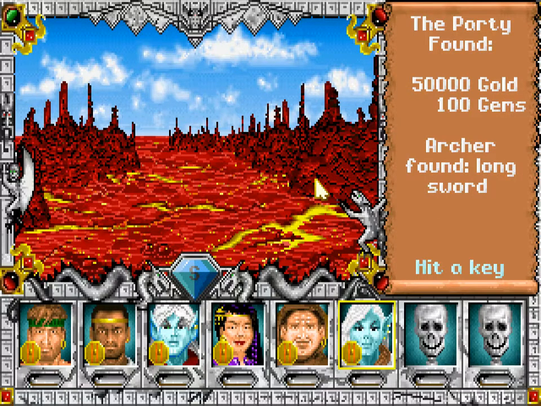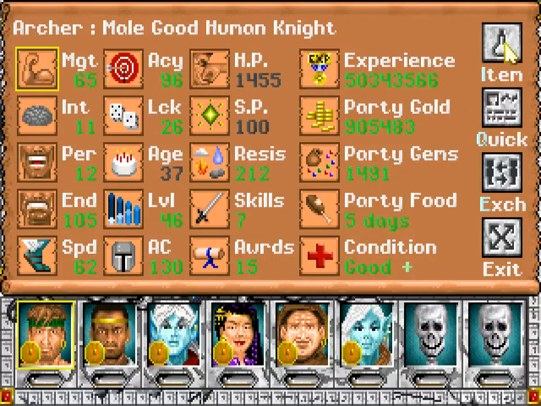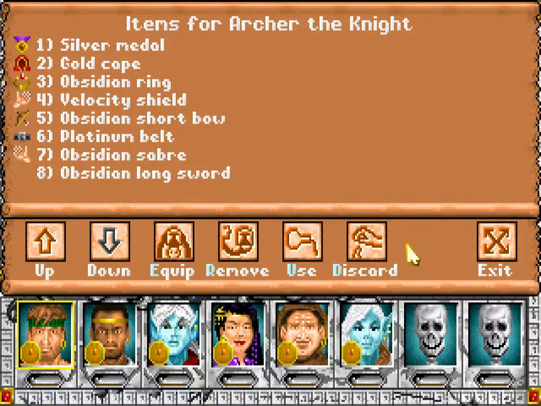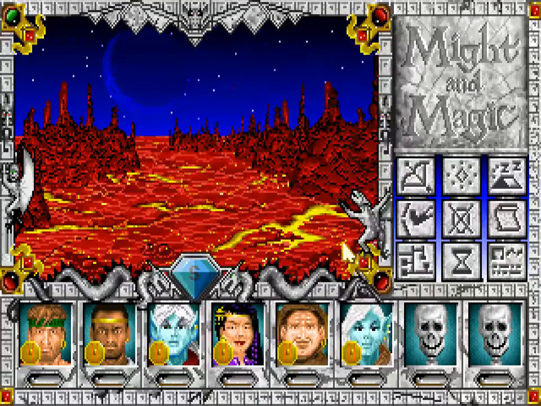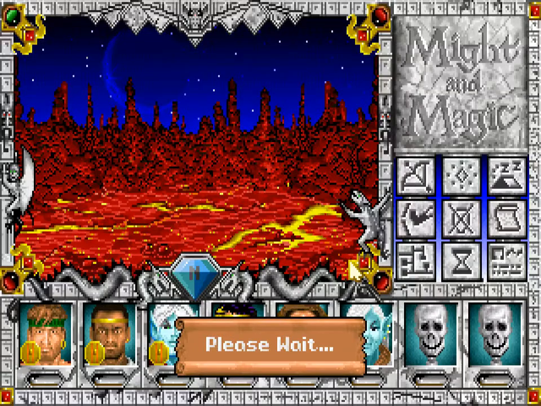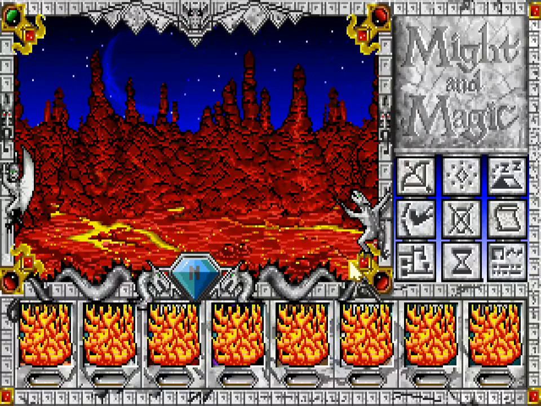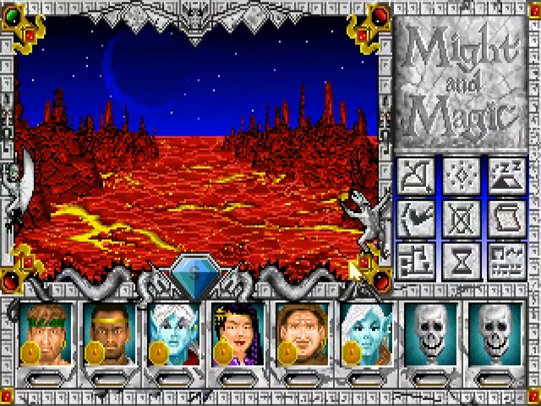50,000 gold, 100 gems, and we found a longsword. Obsidian longsword, of course. This might be useful. Not too certain, though. Okay, and this is just... oh. Huh. This is another map, but there's nothing else here. So I'm not sure why this even exists. Well, whatever.